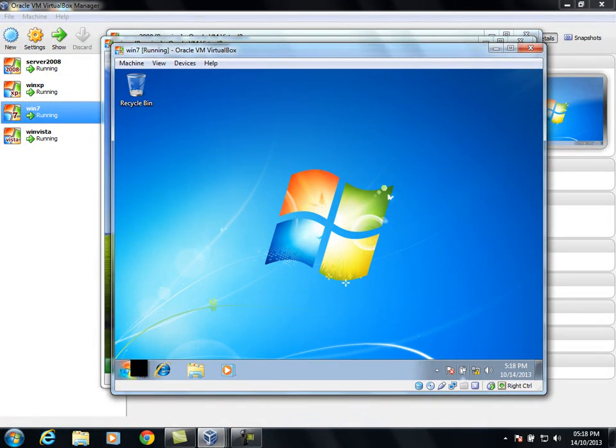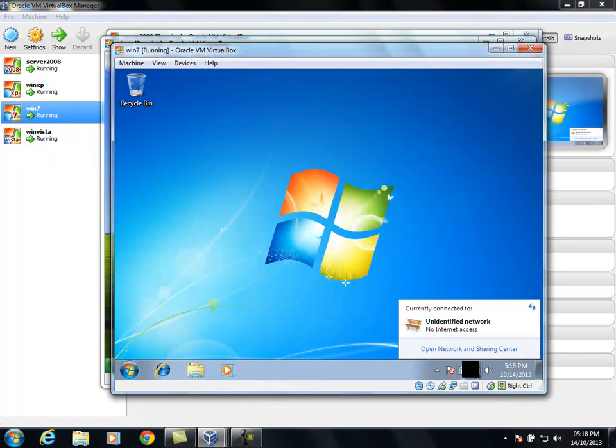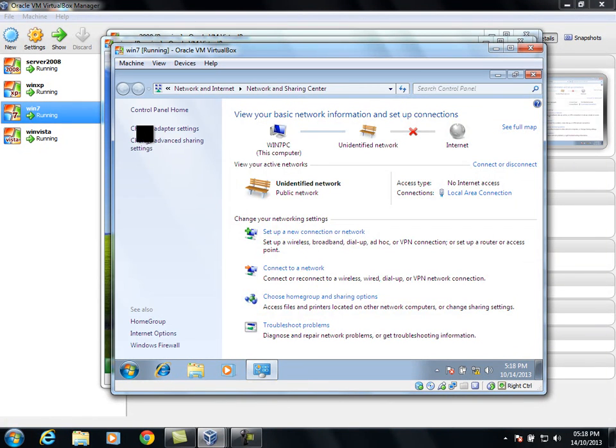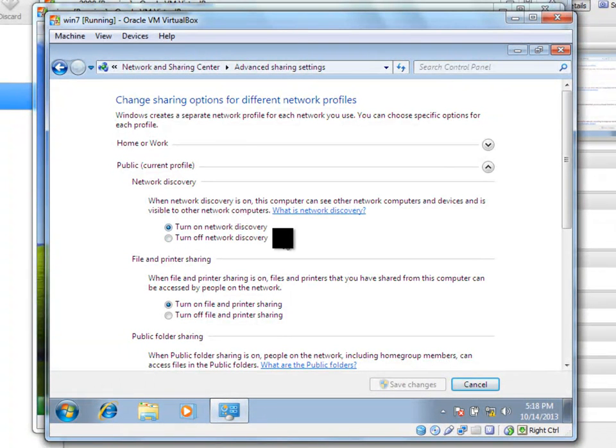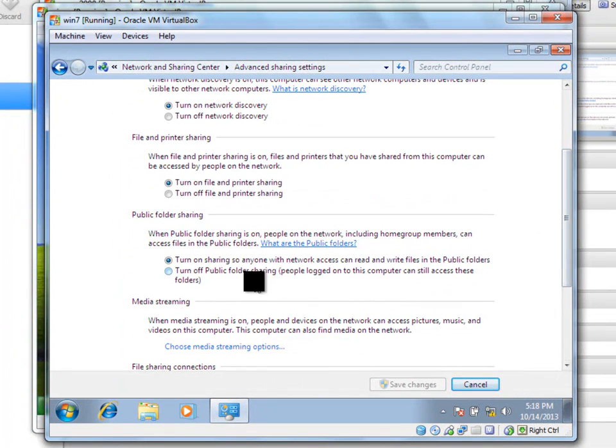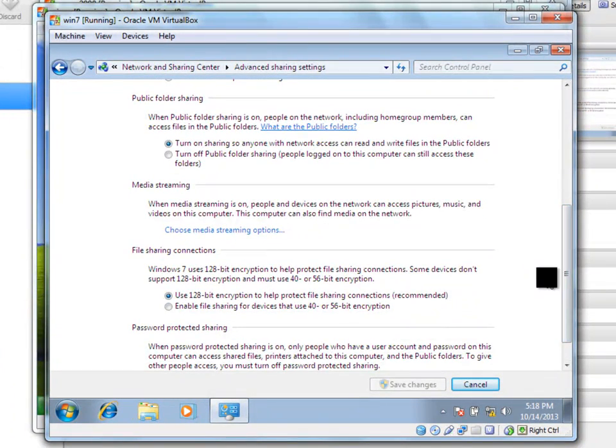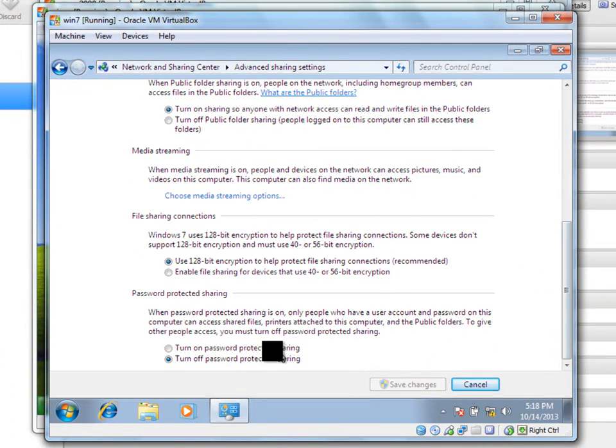For Win 7, you go into your network and sharing center, go to change advanced sharing settings, and again turn on network discovery, turn on file and printer sharing, and make sure that the password protected sharing is off. See this option here, make sure this is off.